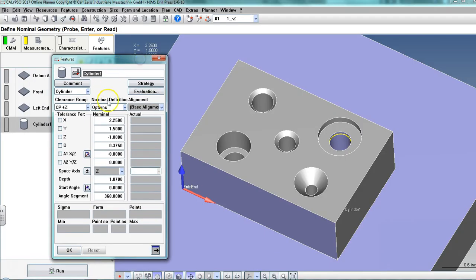So here we are. I can say that that is 0.375 plus 6 minus 0. I'm going to say hole.